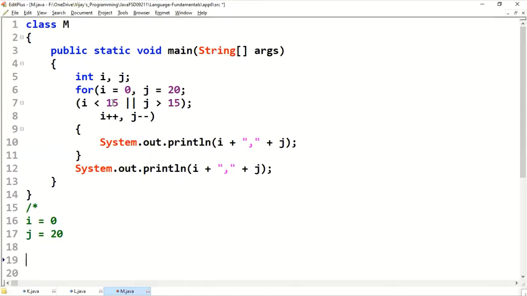Zero less than 15. Going inside, printing current I value and j value. I value 0, then comma. Here we are using comma. To avoid the confusion, simply I'll go for colon itself. Colon.